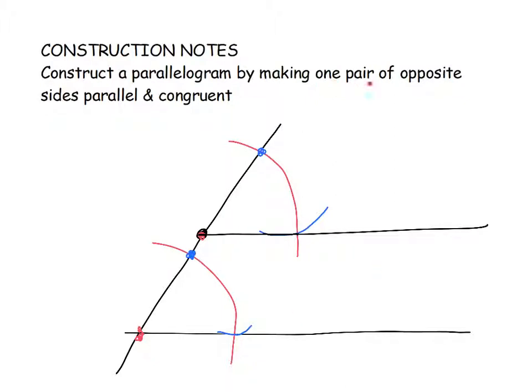Okay, but I want one pair of opposite sides parallel and congruent. So I get to just randomly pick some measurement. How long do I want this to be? I'm just going to swoop through, put the point of your compass here, swoop through out here someplace. That's how long I want it. Come up here, put your point here, mark that exact same measurement right here. Now I know that those two sides are also going to be congruent, and I can connect those, and boom, I've got not only parallel, but also congruent sides.